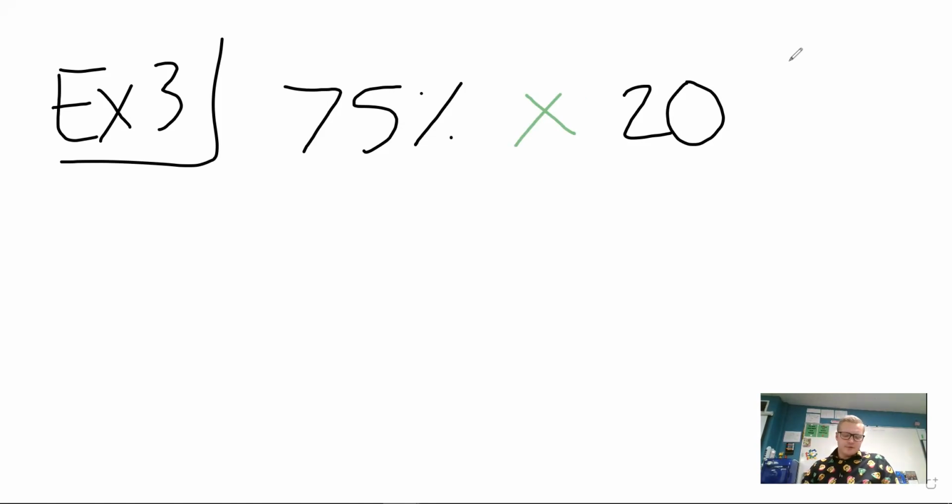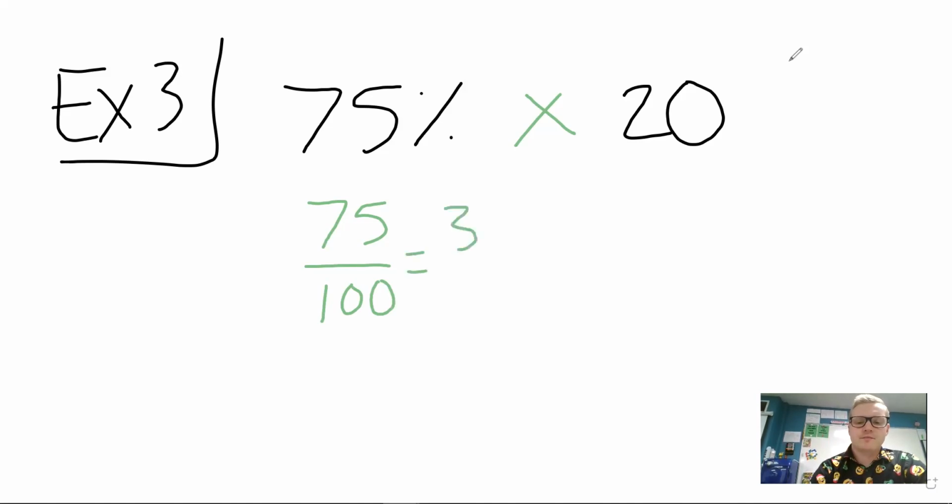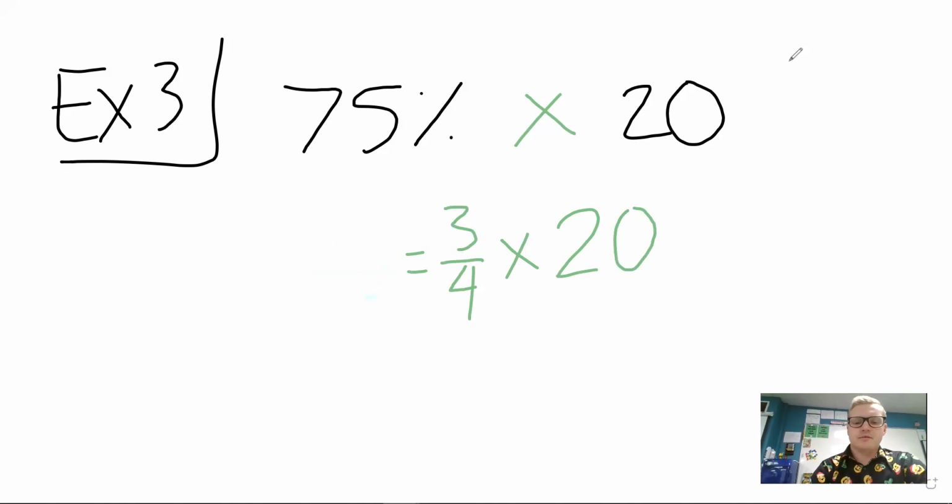All right. So 75% of 20. So first things first, we have to turn that percent into a fraction. So I have 75 over 100. I need to turn that into a reduced fraction. We just did that and we found out that 75 over 100 can be reduced to 3/4. So 3/4 times 20. I'm going to get rid of this guy right here, clean it up a little bit. A couple ways of doing this. I would personally write 20 as a fraction. So in doing that, I would write 20 over 1.